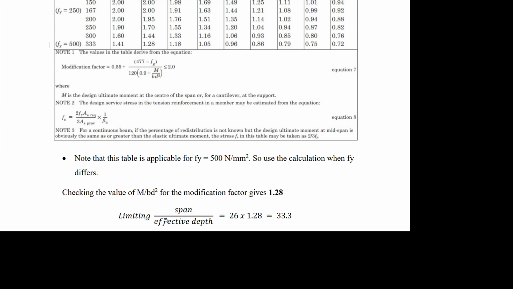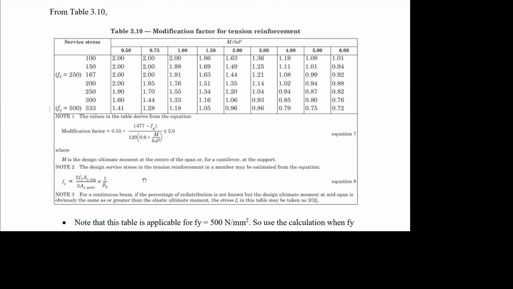Now I have another table where, instead of fy equal to 500, we have it as 460. That's for the old version of BS 8110. It's also applicable, you can use it. So what we are going to do is calculate our fs, that is our design service stress. Whatever value we get, we substitute it into this particular one so that we get our multiplier factor. If you don't want to do that, then you can go through this table and select the appropriate one. You do some interpolation, but you can always use this table. It will always give you the same result.